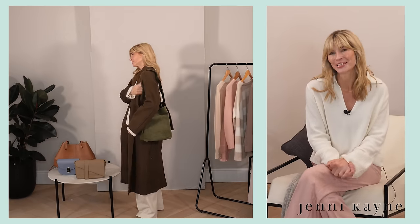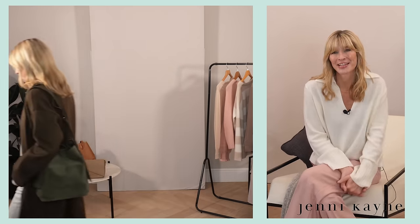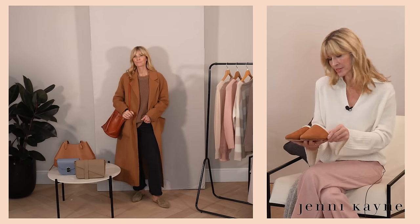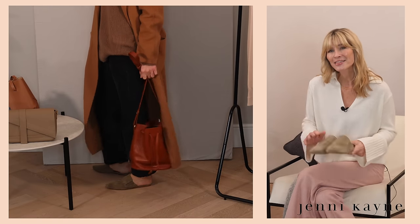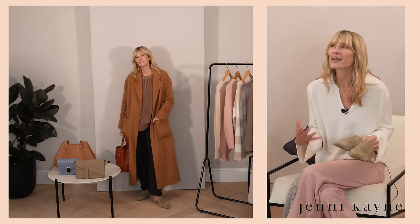Outfit two. In this second look with the relaxed cashmere polo I wanted to share how you can layer up your neutral tones. Reaching for a concoction of subtle shades that are all different but sit beautifully together within the same colour palette — thinking about all those points mentioned before. Playing with textures and being mindful of the overall silhouette can have a lovely effect. Now you may remember a few weeks ago I shared these absolutely gorgeous shearling lined mules — I went for these in the camel, slightly walnut tone. I loved those so much I very happily added another pair to my capsule wardrobe. This time I opted to go without the shearling lining so they felt more like traditional mules, and I went for them in this beautifully light tone of olive — one ridiculously comfy pair of shoes giving off those luxury laid-back California kind of vibes.